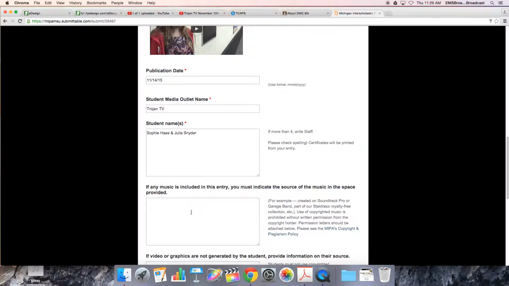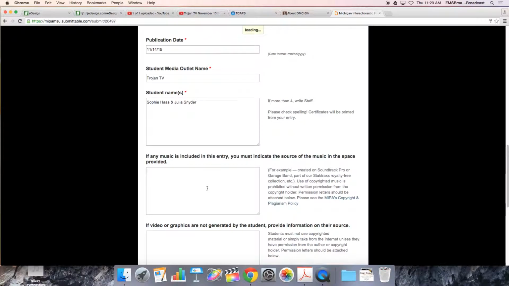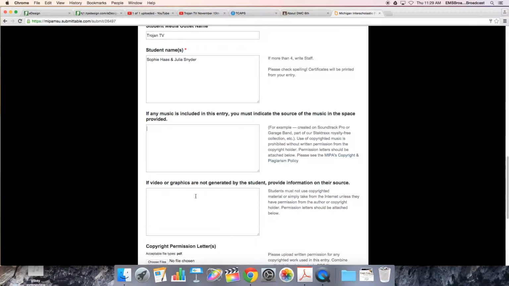All right, and music. There's no music in that story, but if it is something where you used music, we have to put in here that we have the rights to our music, and I can help you with that. You just need to come and get me, and I'll show you where we attach the copyright letter that we already have ready to go. So see me if there is music in your story.